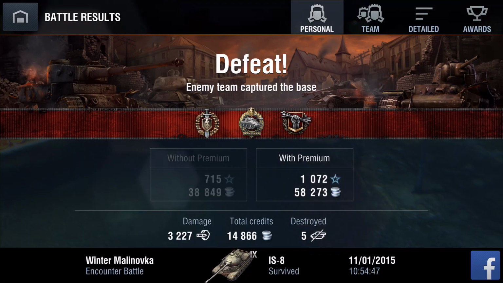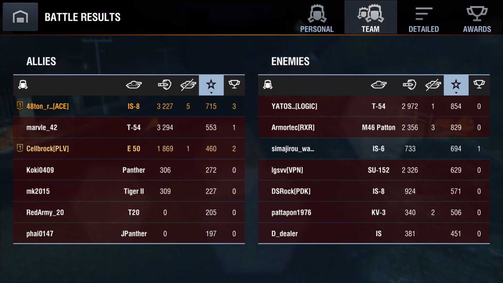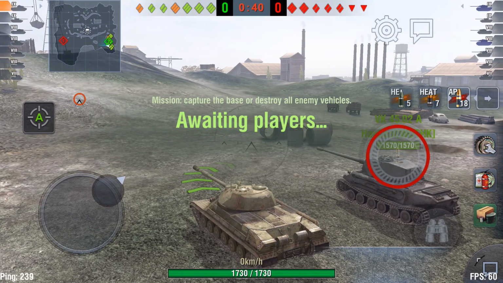Radley's Top Gun crucial. 3k damage, 1.8 for Cellbrock. The tier 9 mediums on both teams having great games. 14 shots fired, 11 penetrations, 14,000 credits, and 1k XP on a loss.